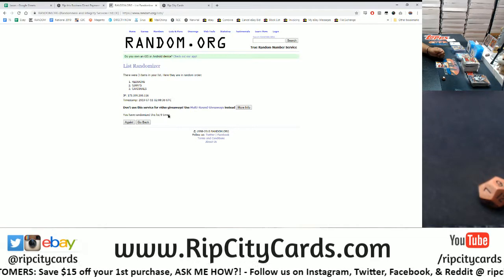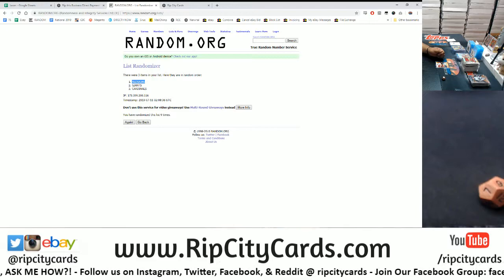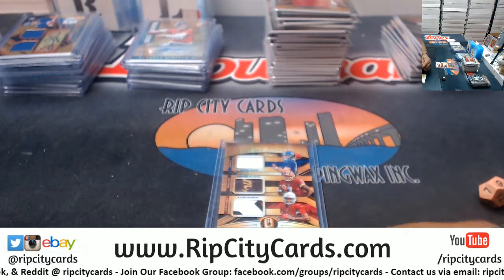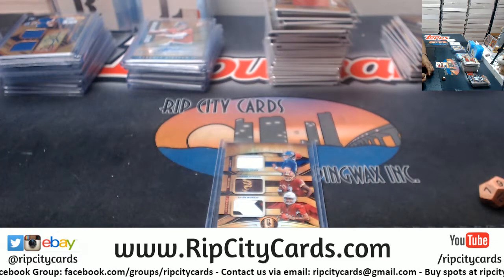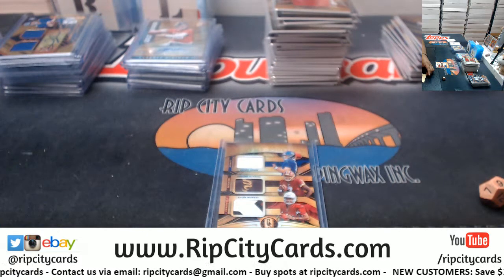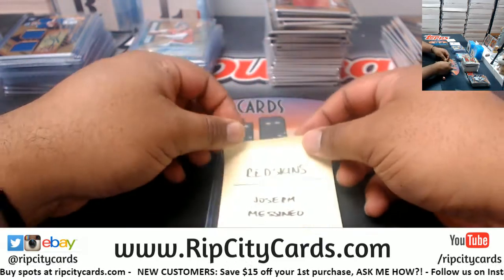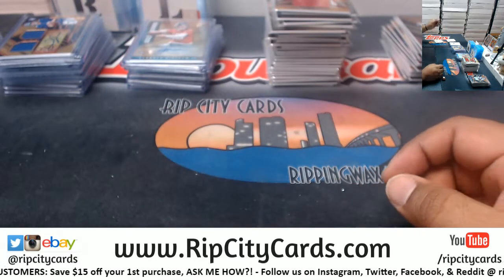And the money shot 9. Boom. 9 times. Going to the Redskins. Redskins on the top of the list. So there you go. Going to the Redskins. So let's see. Who has the Redskins? J-Mess has the Redskins. So this triple relic going to J-Mess and the Redskins, as you can see there.